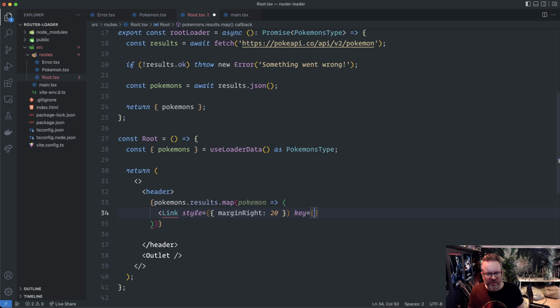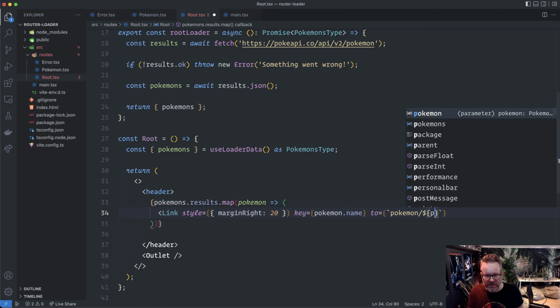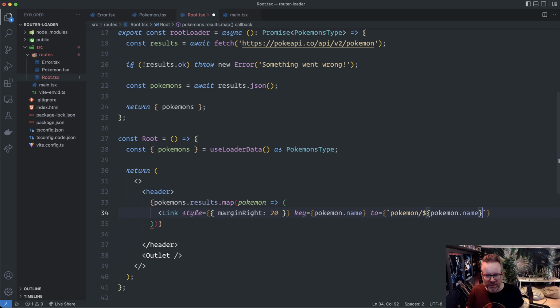We need a key as we map through stuff. And from our Pokemon, we have our name. That's going to be unique. And we're going to route it to this one. I'm using backticks because I have a template literal here. We're going to map through Pokemon /, and then we have a $, curly brackets, and the Pokemon.name.